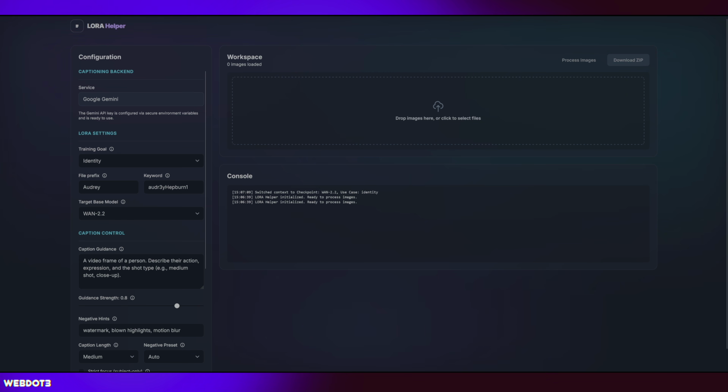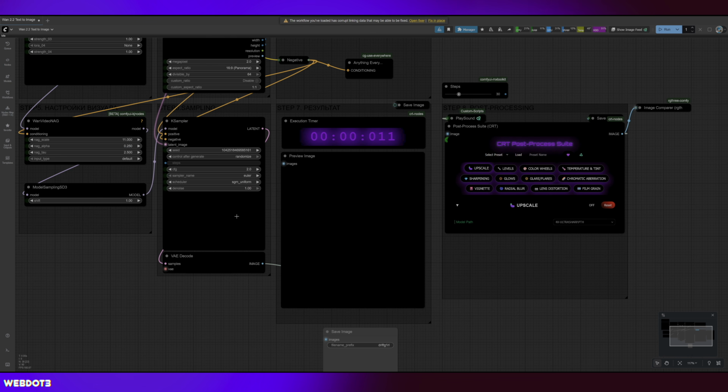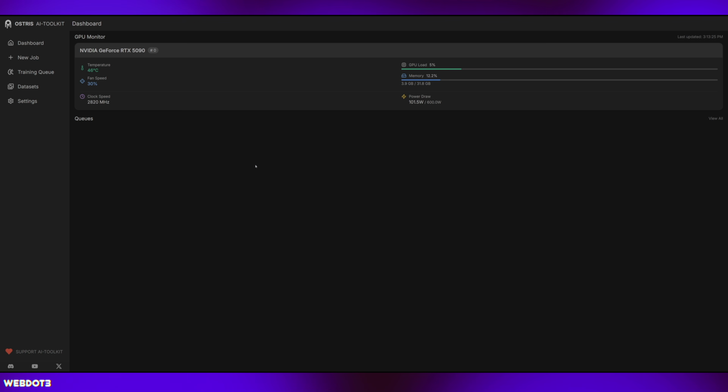These are the tools we use to create influencers. Of course, ComfyUI will be what we use in the end to generate our images. This is just a WAN 2.2 text to image workflow that I have. It's up on my Patreon as well. Then we've got Ostris AI Toolkit, which is a free training tool. You can find this in the link in the description. It's not my tool, but it's one of the more popular ones and easy to use. There are other options as well. I've tried them and I didn't love them as much. I did try them when I was more inexperienced, so maybe I could circle back and try them again. But this is the easiest, most straightforward tool for creating LoRAs.